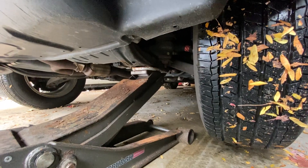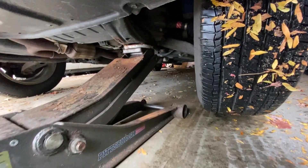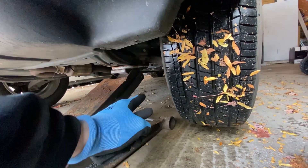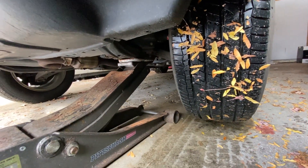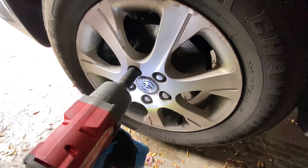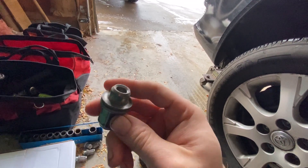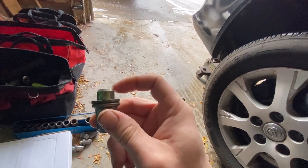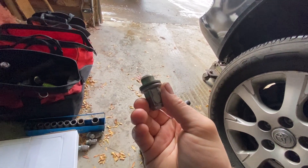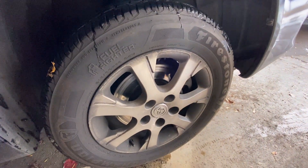Place a jack underneath the frame member here and jack up on it. It's never a bad idea and highly recommended to put a jack stand just a little bit behind it on the same frame member to support it in case the jack fails. These are kind of goofy lug nuts — I've actually not seen this before, they've got like a little washer on them and a guide pin.